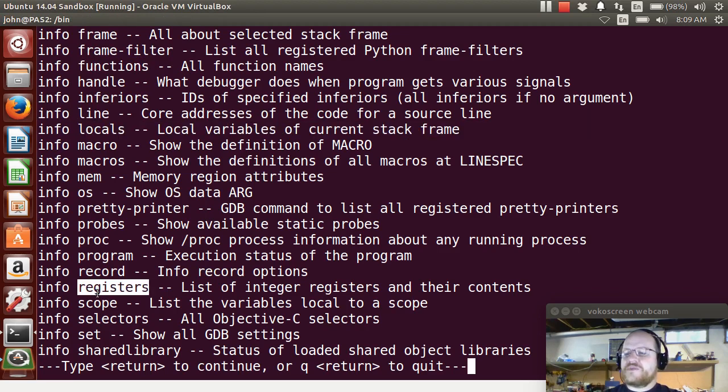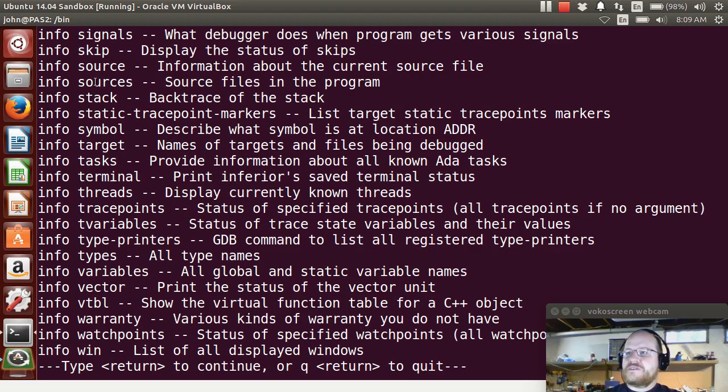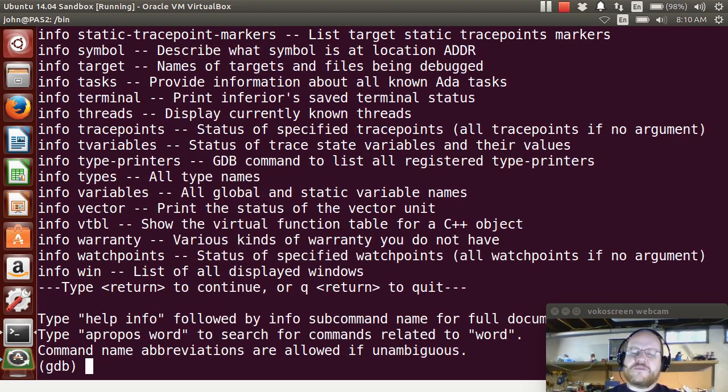Another popular one is registers, if you're actually running a program, which we haven't done yet. So far, we've just looked at our programs, and we will be ready to run them soon. You can also get information on the source files for your program, which we typically don't have if you're doing some sort of reverse engineering. And you can see there's quite a bit of stuff here.